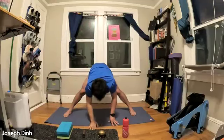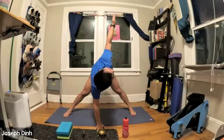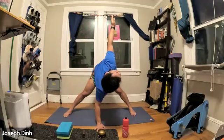Let's switch palms so that right palm is on the floor. Left fingertips are reaching towards the ceiling. Let's open up the left shoulder. And those hamstrings are really happy now.